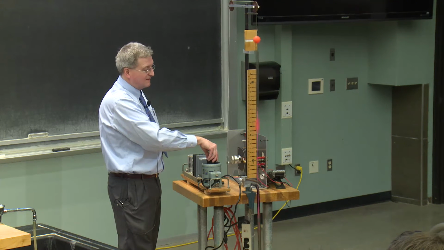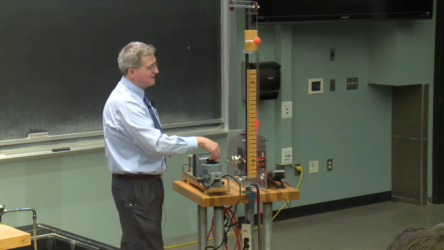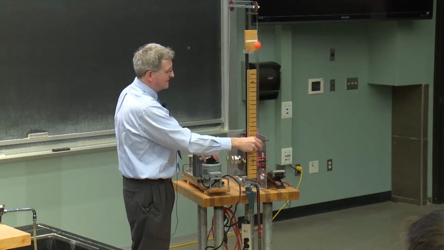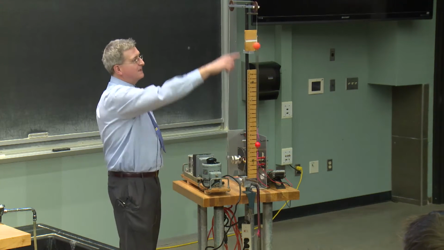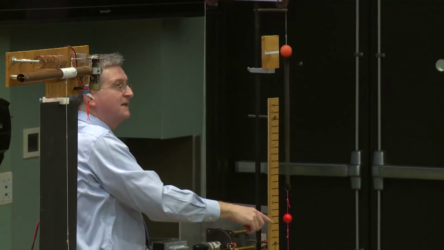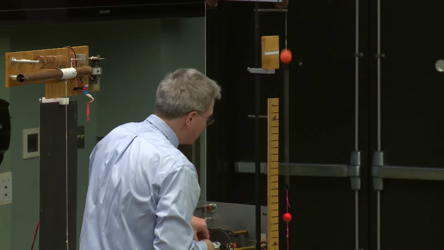But what's relevant to LIGO is if I keep going to higher frequencies, let me damp out the ambient vibrations. Now I'm seeing a lot of motion up here at the top and only a little bit of motion down here. It's the same basic idea. I'm using an oscillation system to suppress motion at high frequencies.